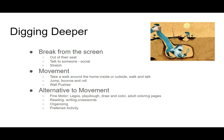In fact, our brains are wired to learn while we're standing and moving. It's just how we're made. Think for thousands of years, people have learned by doing, by working alongside other people. So that's how our brains are wired. So our teachers know that, and you may have noticed that they do brain breaks in the classroom. They have kids up and moving. We do it while they're here in our building, and lots of teachers even have alternative seating arrangements for kids because of this, where certain kids can stand at their desk, or they can sit on a movement ball, like an exercise ball. So those are all ideas that you can think about at home as well.